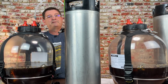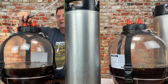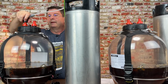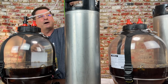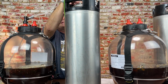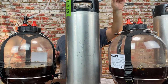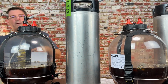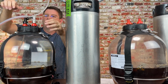There we go. Now I have CO2 in here. That's what I was trying to do. It was killing me. Just did not want to cooperate. So I'm gonna take this off, or I'll be spraying liquid everywhere. Pop this on. So now this entire tube has CO2 in it and no oxygen. Put it over here. And as you hear that, that means that the CO2 over here is a little higher than the CO2 over here, which is fine. Crank that over there. Take our 5 PSI CO2 and drop it over here on the air side.